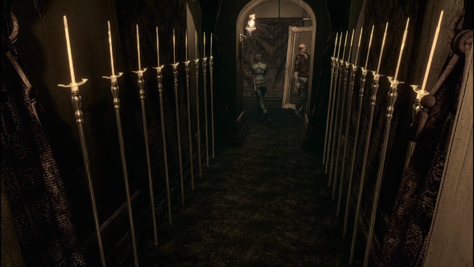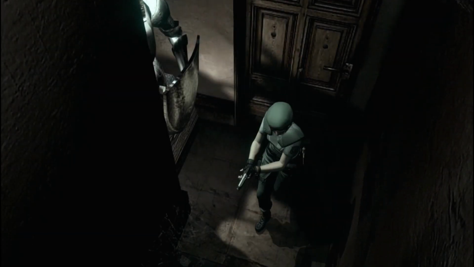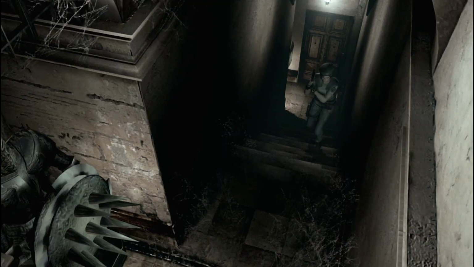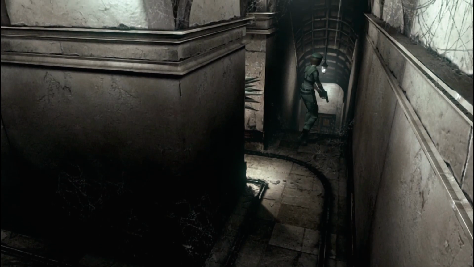Run past this guy. He's got his back to you, so you should be able to get past him easily. And then run past this guy. There he goes. That's our first Crimson Head in the game. Very fast, very strong. When you get through a door, I think every zombie except for one does not open doors. There's a couple zombies that will open doors, but most do not, so you're safe. If you ever need a breather, just go to the door and you're good.